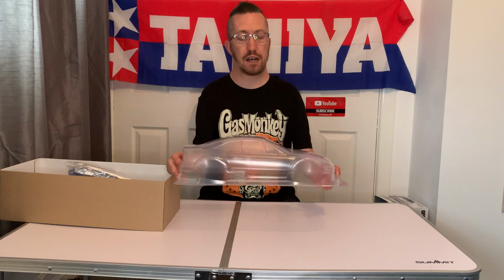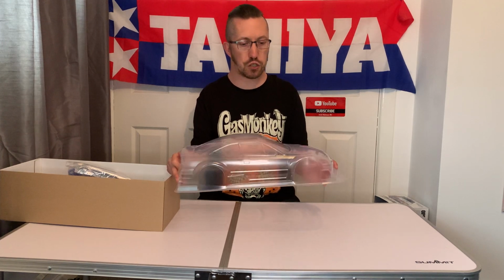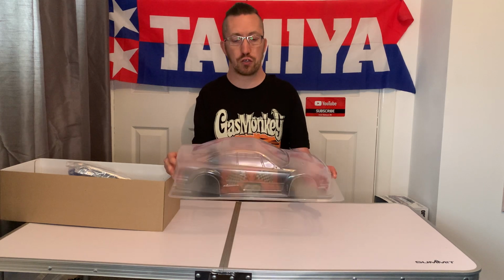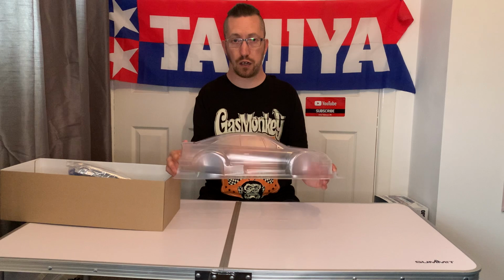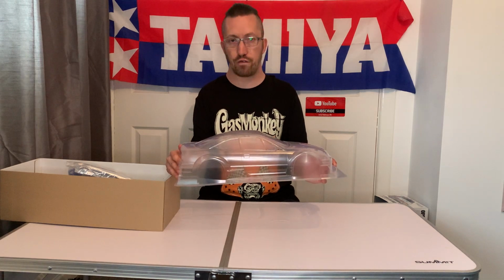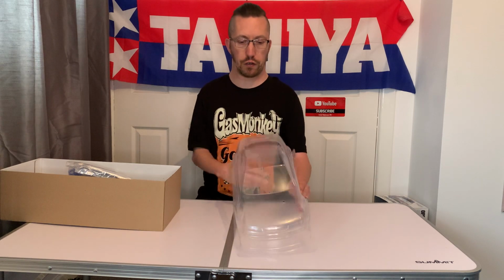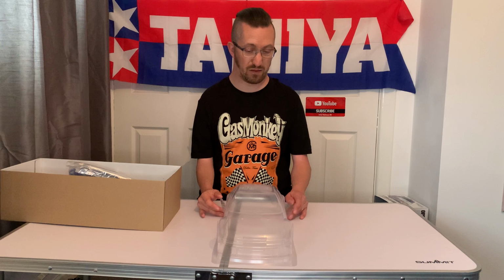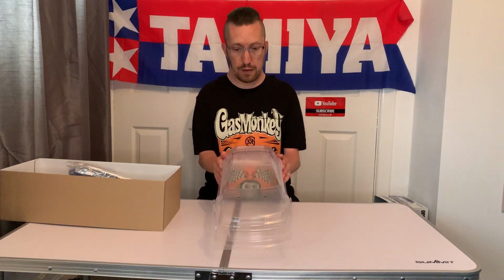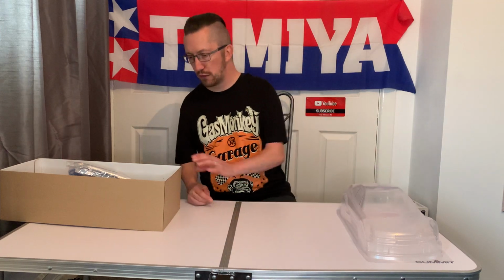You can decide to paint it other than the box art white if you wish, because I know Tamiya have been doing some pre-painted bodies. But this is clear, so if you did want to deviate from the box art, you could. So yeah, smart looking body. I also remember seeing this up in Beatas when it was out. So yeah, loving that. That's a very nice body shell.